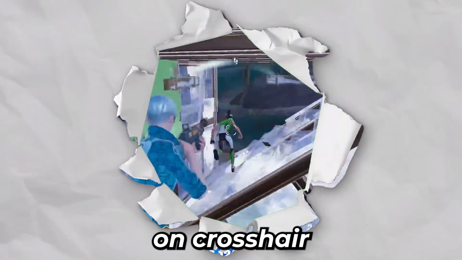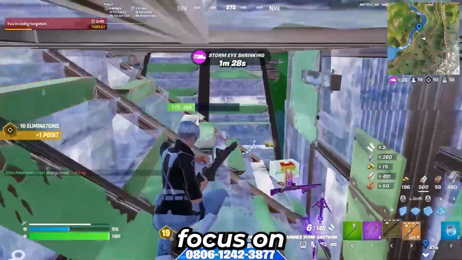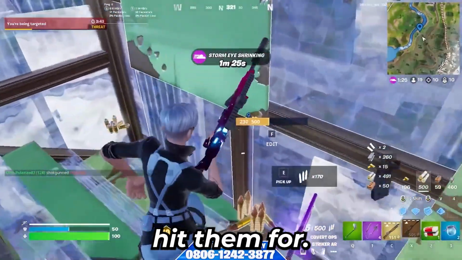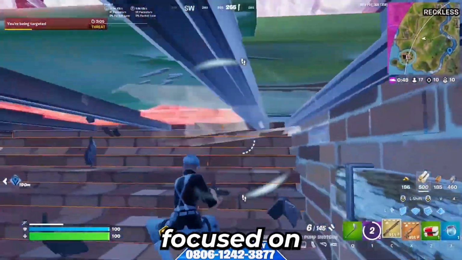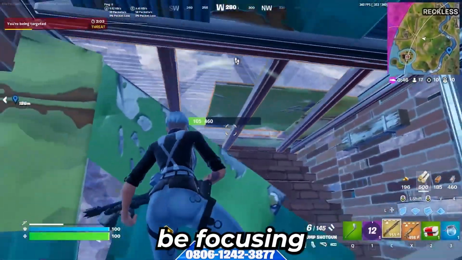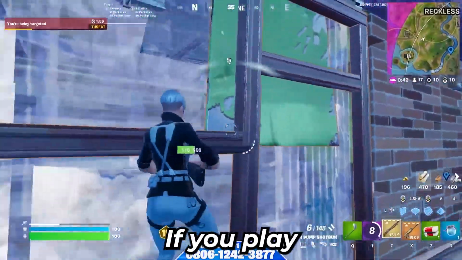And the last mistake, number 10, is focusing on the crosshair and not the opponent. By focusing on just a crosshair, you will lose focus on other things like health and even how much you hit them for, which is why you should look at your opponent and not your scope. You don't have to be focused on crosshair placement all the time, but instead you should be focusing on the opponent, as crosshair placement comes with much practice and time in the game, if you play a lot and focus more on your opponents.